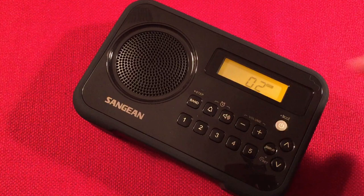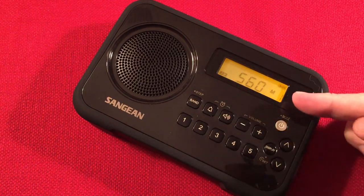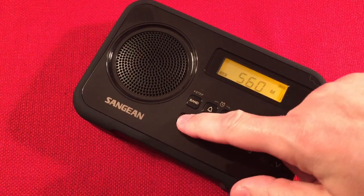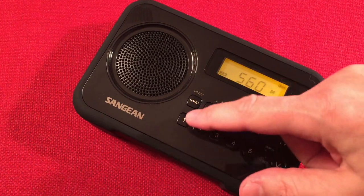So here's 560 WIND Chicago, local station. As you can see, AM band, frequency, memory one position. That's pretty easy, just press and hold. It beeps confirmation that you saved it. Again, I get five of those.